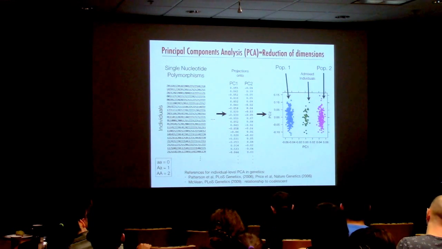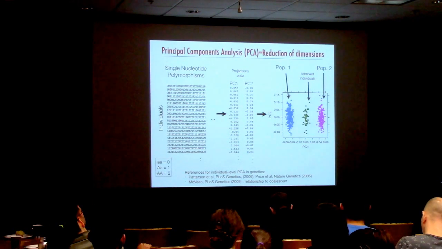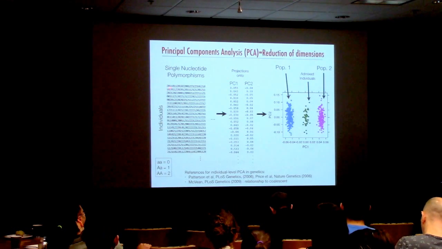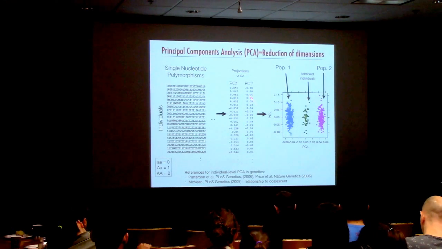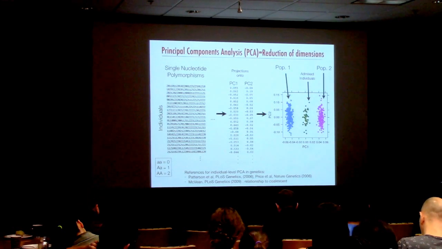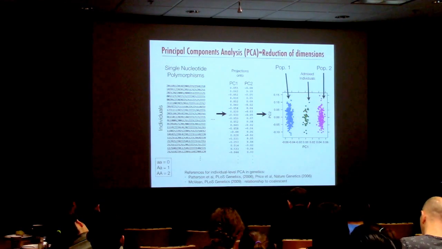In the context of SNP data, we have our individual by SNP matrix, and for each individual, we take this linear combination to get it down to a particular principal component value. Oftentimes people just do 2 or 3 or 4 and plot the PCs one against the other. Okay, this is a data matrix from simulated data where there are 2 source populations and a set of admixed individuals, and it nicely puts the admixed individuals in between the 2 sources.